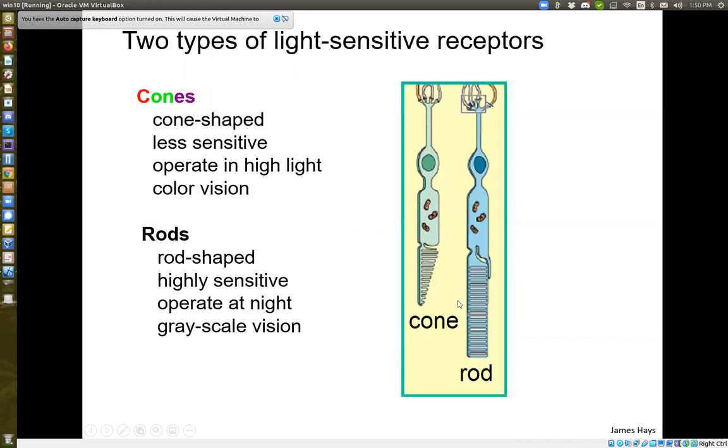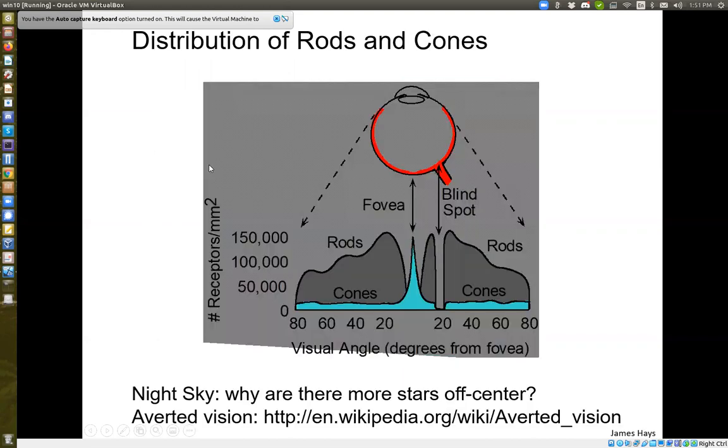Cone cells are responsible for color vision, so they can be sensitive to different color spectrums. And the rod cell is basically sensitive to all spectrum, so therefore it's grayscale vision. And it's also more sensitive. So when you are in a dim environment, in the dark, you cannot see color because only your rod cells are working, and the cone cells are not working basically.